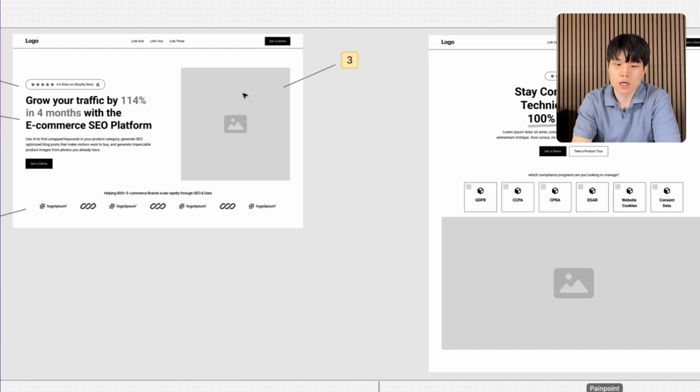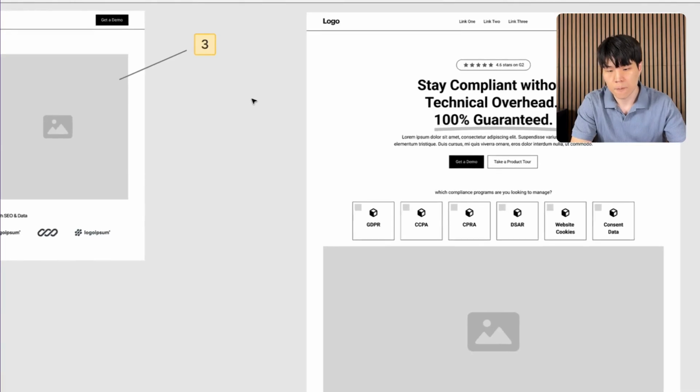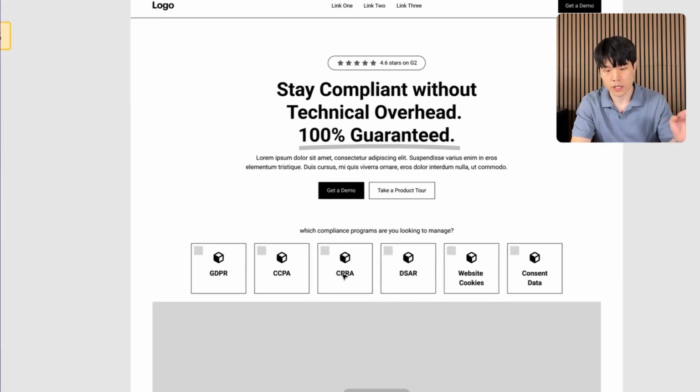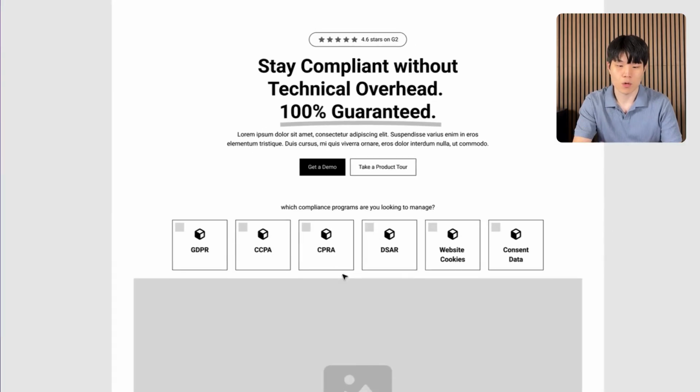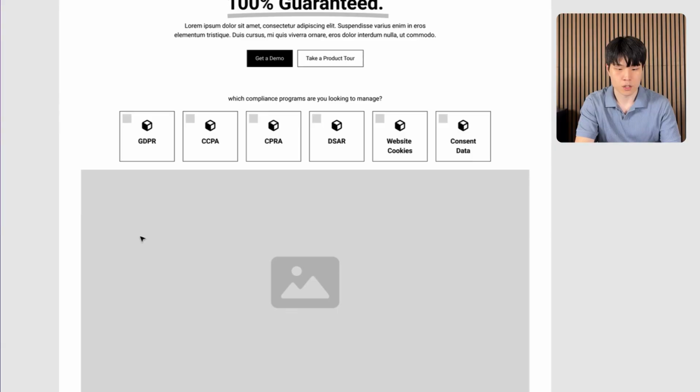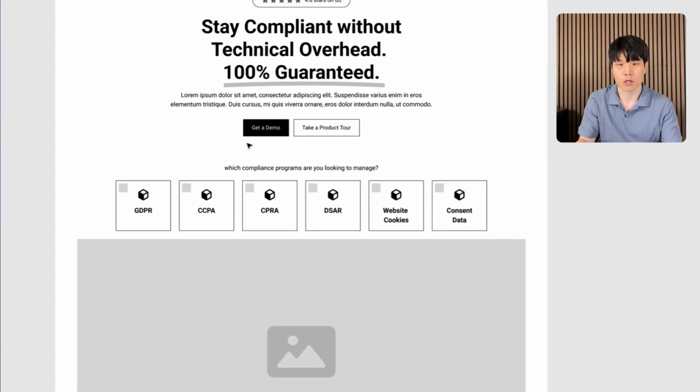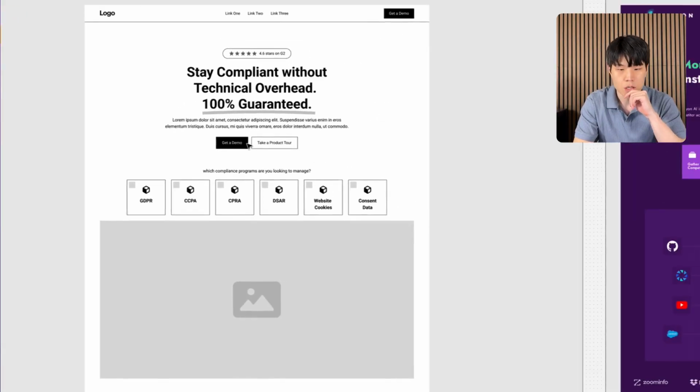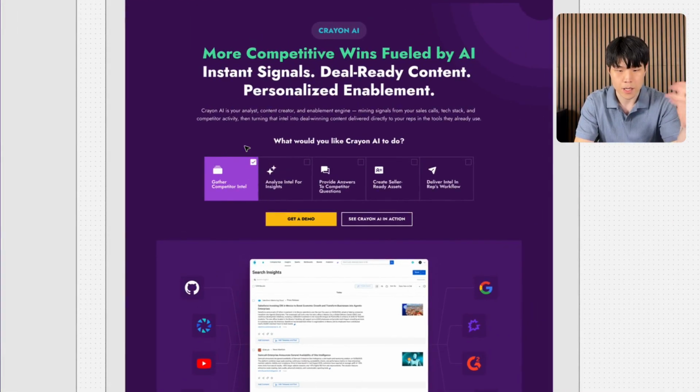So in this case, a hero section that has worked really well is a section with these types of hero tiles that show the various features within the platform. And why this works well is because it shows people at a glance within the hero section above the fold what the various capabilities your product has, and it also invites them to click on each checkbox to see the various features, and this creates a micro interaction, a micro commitment to make them more likely to go to your demo page and convert.